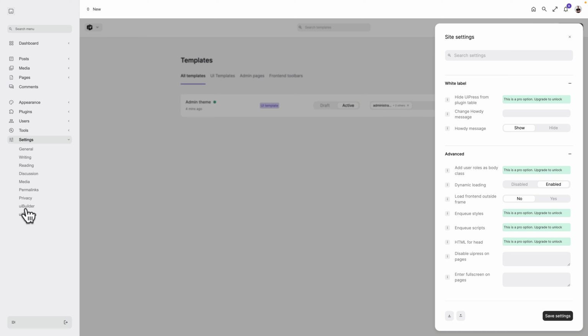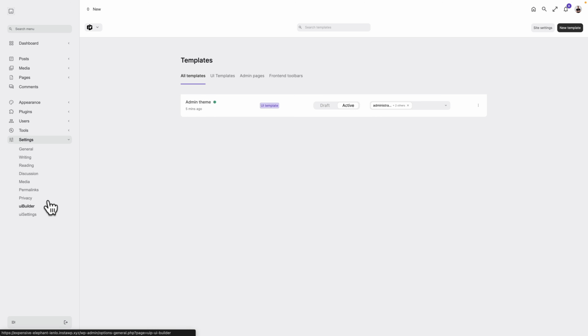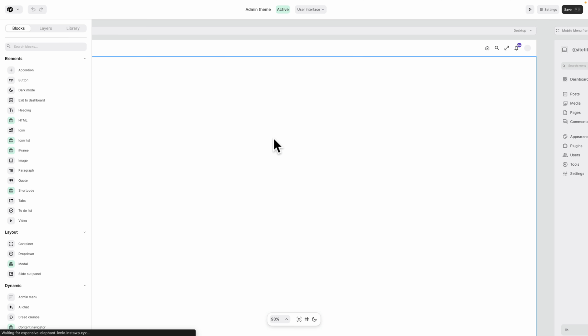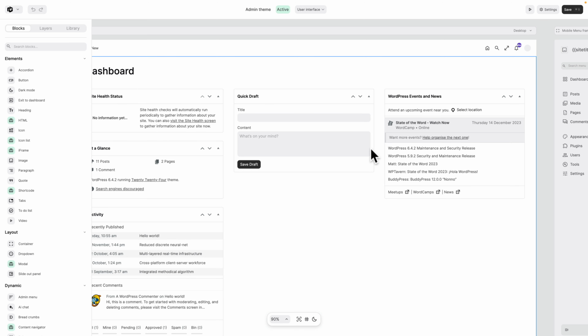But if you come into the UI Builder, this is beyond what I want to cover. You can create your own custom templates. You can see we've got one which we're currently using, which is the admin theme. And if you come in and take a look at it, you can see there are all the options. So you could customize this and go way beyond what most of the other tools, all the tools that I cover in this video. So if you like the ability to really get in and customize every aspect, this may be something worth checking out. But for me, I just like the one-click access where we can customize the look and feel, and we don't have to get into customizing all of this, but it's there should you want to.